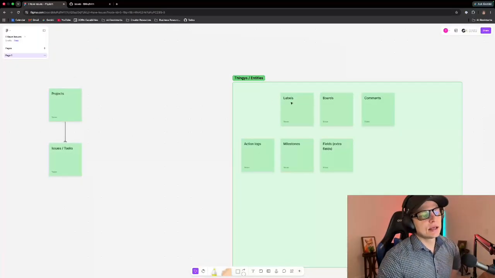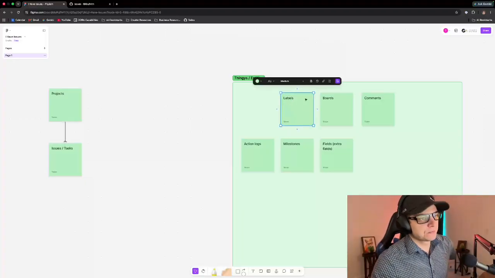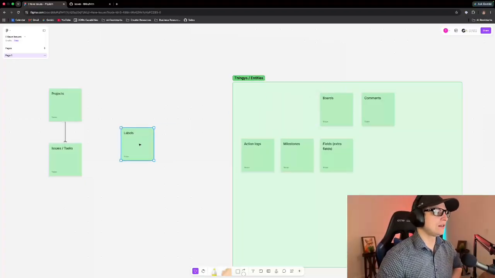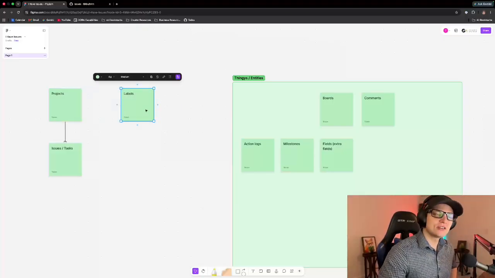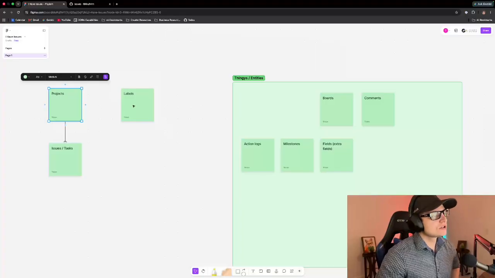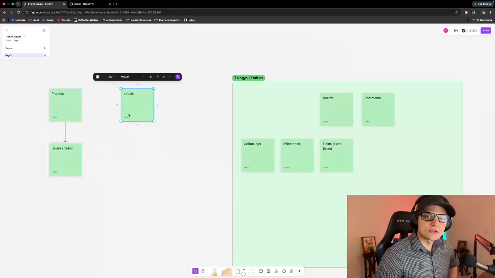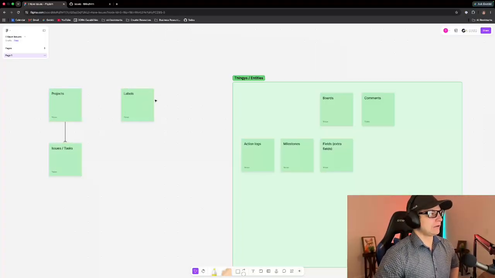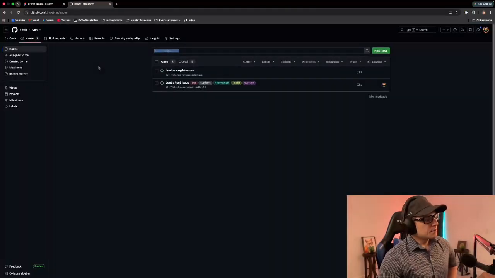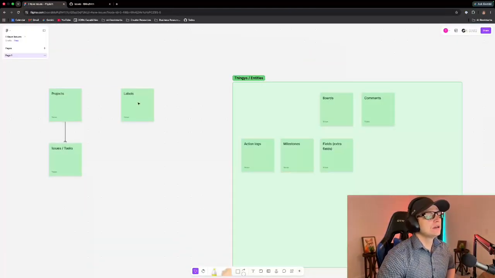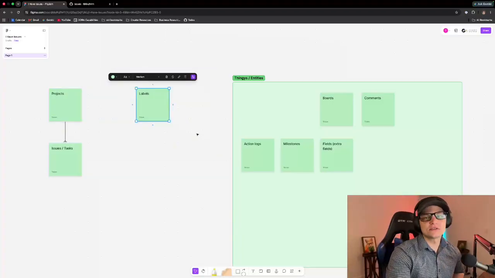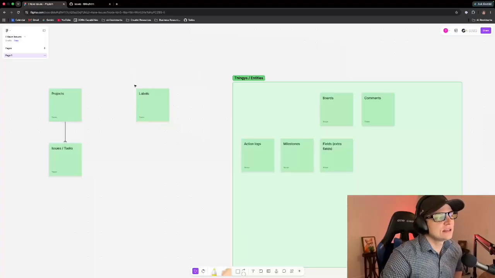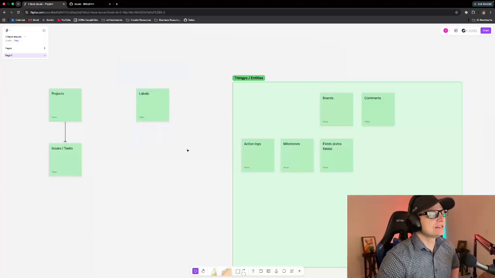So other than that, labels. Oof, I love labels. But labels, should labels belong to a project, or should labels belong to something else? Well, I don't know. I think if we think about it, we have labels. The way that GitLab does it is very powerful, but it's also kind of confusing. I think GitLab has these global labels that they have.